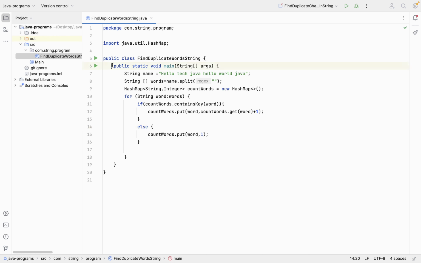So we are done declaring here, and we can see all these things. So till here we are done. We are done with iterating our loop.